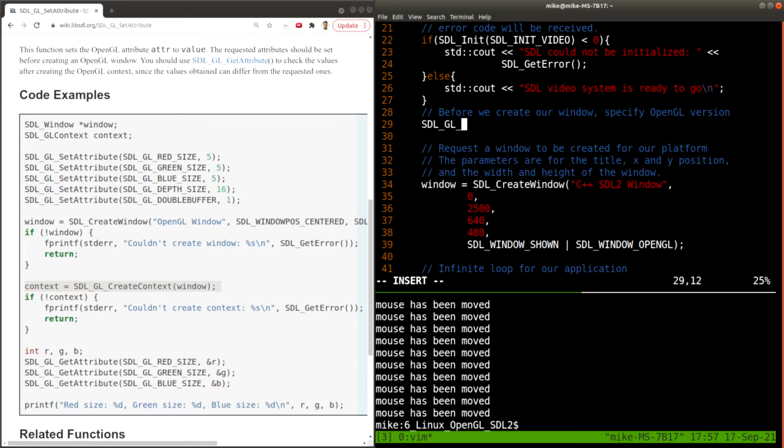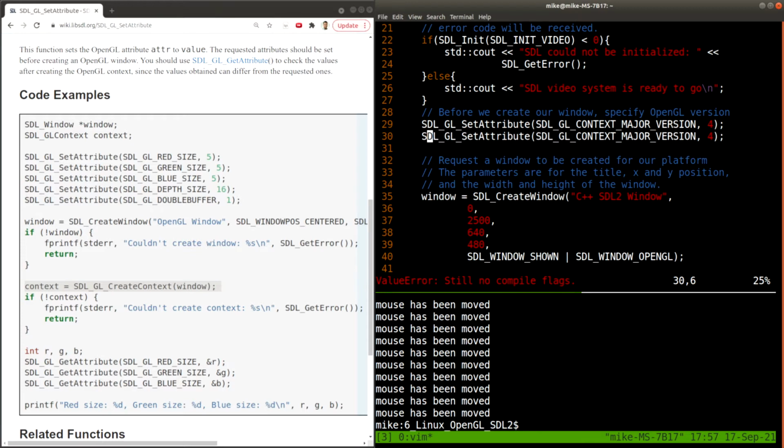SDL GL set attribute, SDL GL context major version 4. Okay, and let me copy this again. I'm going to do these one at a time. And now the minor version, well, 1.